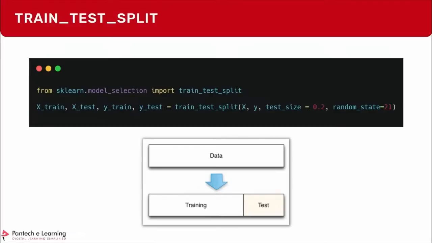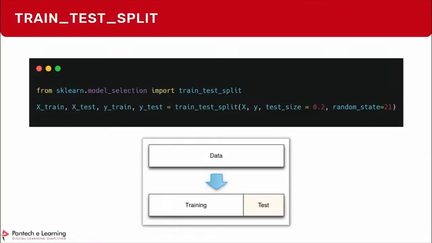For example, I'll tell you the scenario. I'm having a data set which is around 1000 rows totally. If I pass these 1000 rows to train test split and set it as 0.2, then randomly 200 data rows will be picked up and given in the testing data, and the remaining 800 will be in the training data. So you understand, right? 1000, 0.2, which is 20%, 200 will be taken out. Like that, you can set 0.3, which means instead of 800 and 200, it will be 700 and 300, randomly picked rows in your testing data.